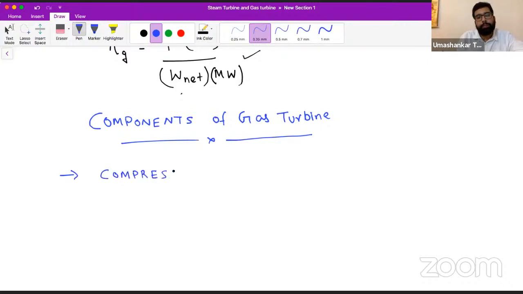Now see, this was already there in the GATE syllabus. It was added from GATE 2016. So this you have to cover by yourself because it was already there in the GATE previous year syllabus.